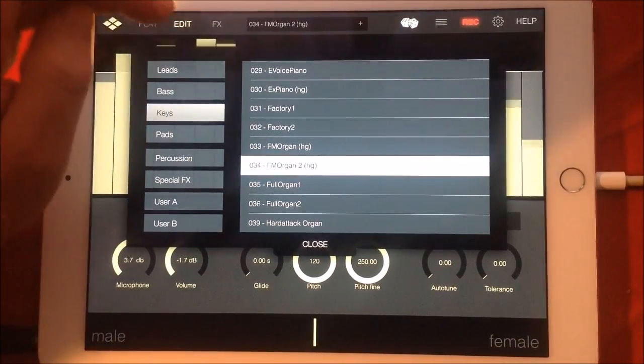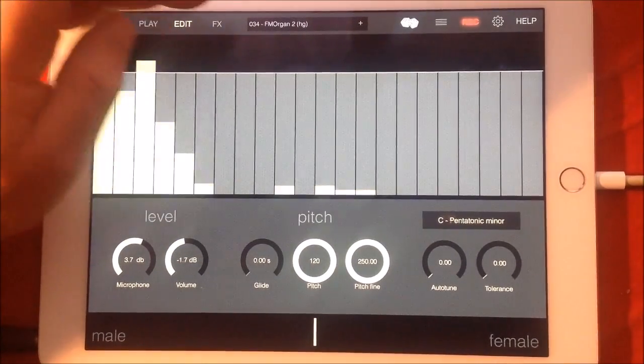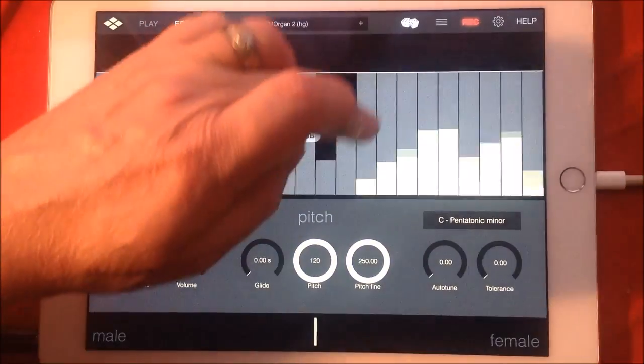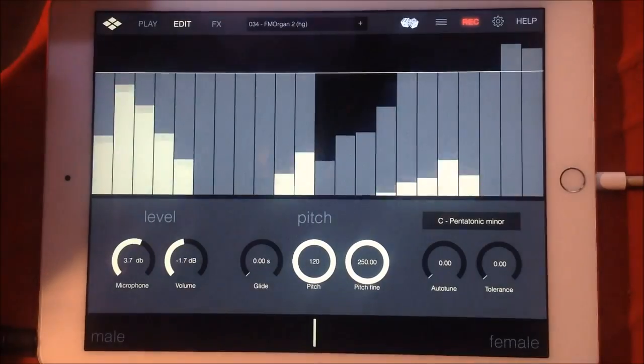So you get a sound like this one, and you can see it's full range of frequency.